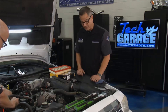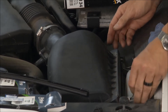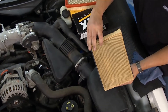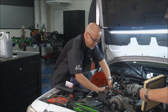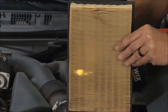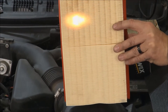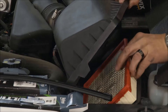Now we'll turn our attention to the air filter. The air filter is an important part — we're filtering all the air, and there's a ton of air going into the engine for every gallon of gasoline. I'm just going to pop off the air cleaner here, pull the cover off, and snake it out without having to remove the whole air duct system. You can see the air filter — it looks not too bad, but still should go ahead and replace it. I'm going to run a light through it — you can barely see it on the dirty side. Check out the new one — you can see that light shining through bright. I'm going to go ahead and replace that to make sure we're getting clean, fresh air into the system.